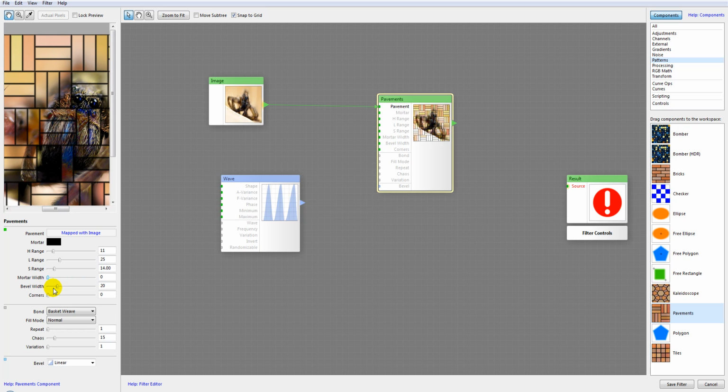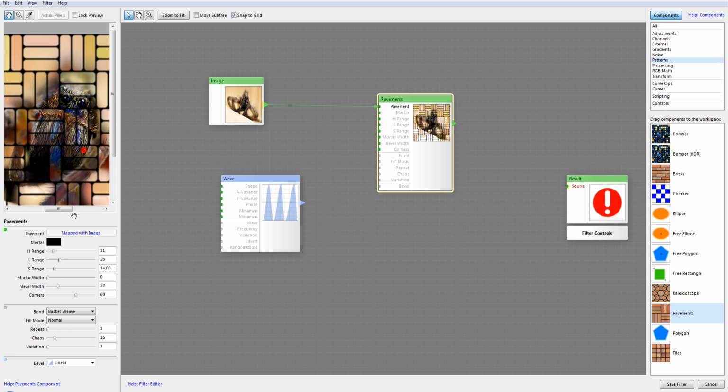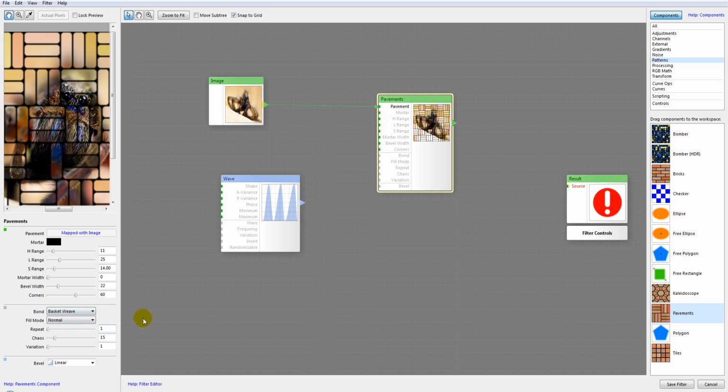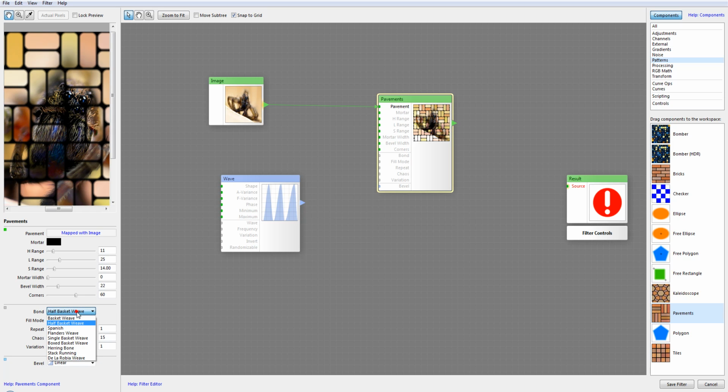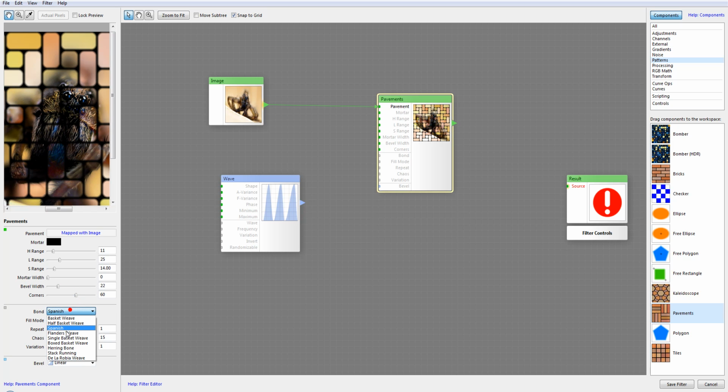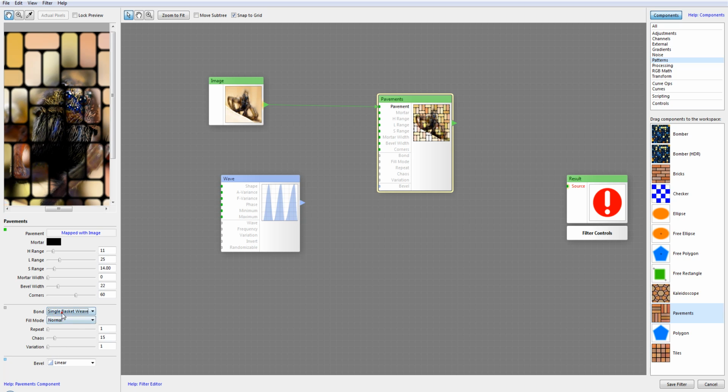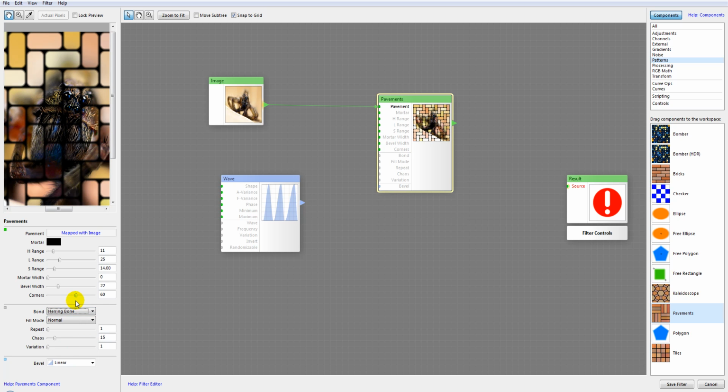We have bevel, which rounds the corner, and we also have how smooth the corners can be. Okay, we have different types of bounds, and if you remember, in the bricks it was different. This is more specific to the pavement type, which is very nice: different types of preset patterns that you can use for your pavement.